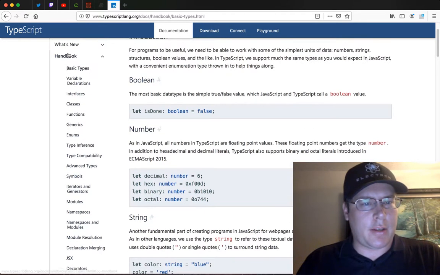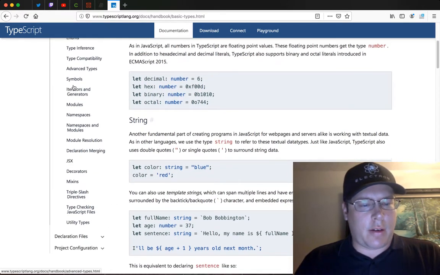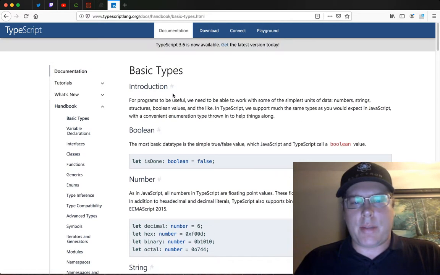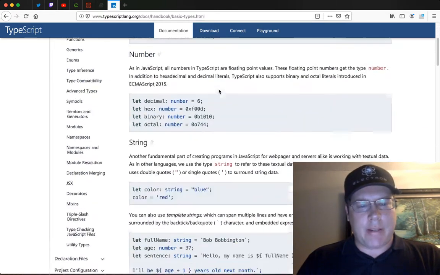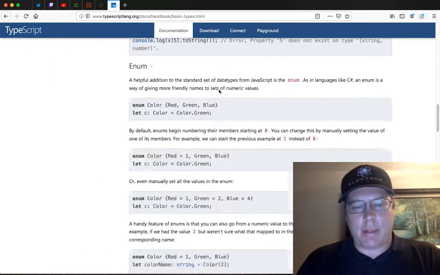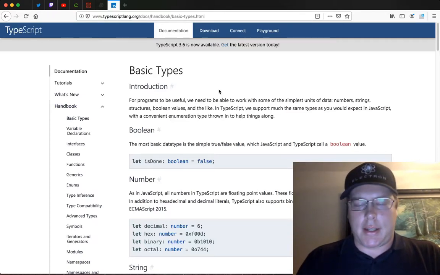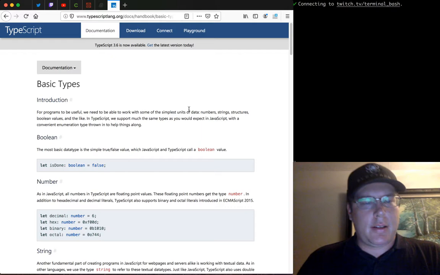So on the left here you can see we've got quite a bit of work ahead of us. I would say a prerequisite to getting into TypeScript would be to know some JavaScript, but you might be able to just learn it along the way. We'll find out. So we're going to dig in here. Got our chat up here on the right.